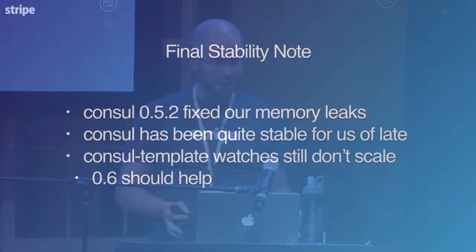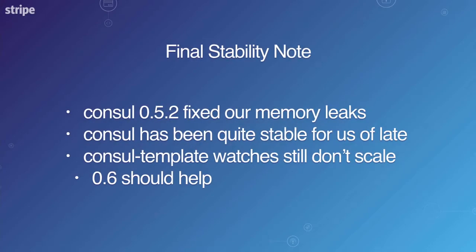And I just wanted to leave a final note. I've given you a bunch of horror stories about the hilarious ways this failed. All of the memory leaks that we found and reported were fixed in 0.5.2. All the ones we reported and several we didn't report, and to my knowledge, there are no outstanding ones there. Consul's been very stable for us for months now. We have graphs that show us when there are elections, show us performance. I check them occasionally, but there's nothing of note.